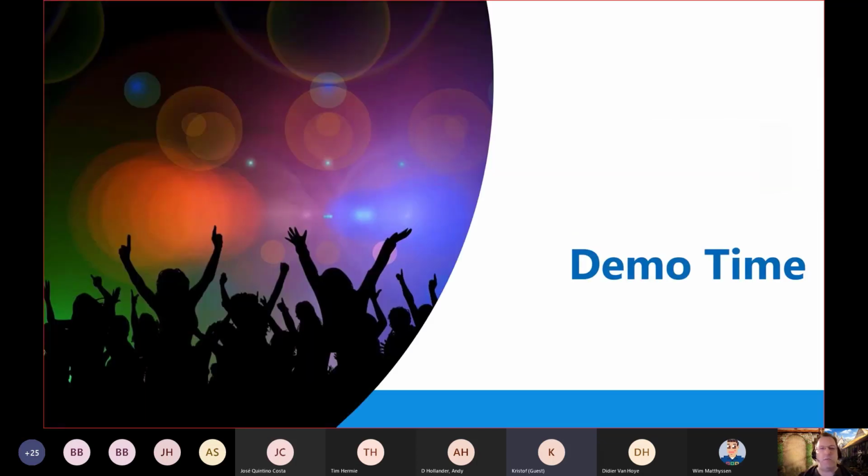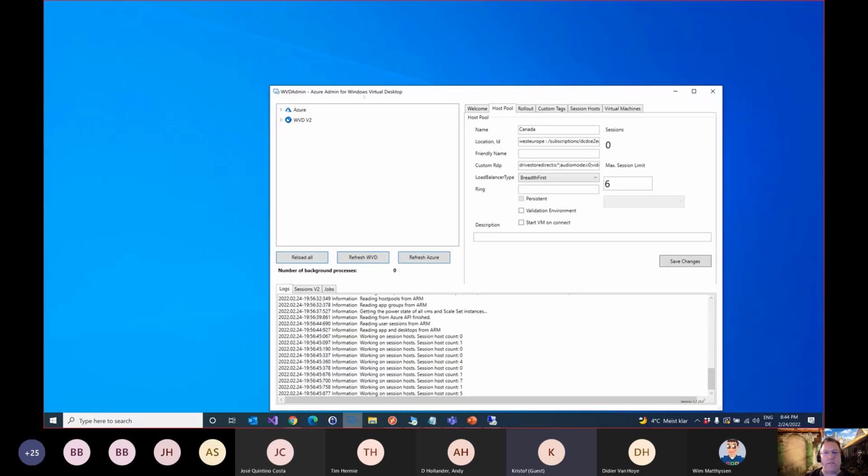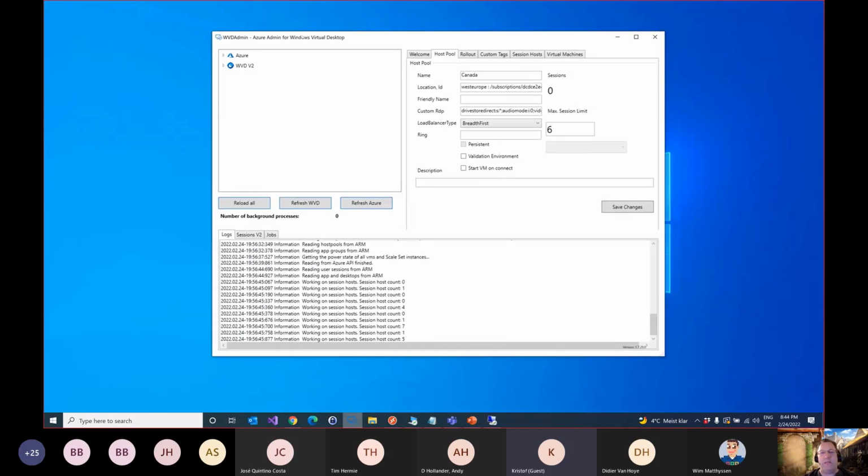Let me switch to WVDAdmin first, then I can show how it looks. WVDAdmin is a Windows application, pretty easy. The reason it is a Windows application is that I got the idea to build a kind of GUI two years ago, when we only had PowerShell to manage AVD or Windows Virtual Desktop.